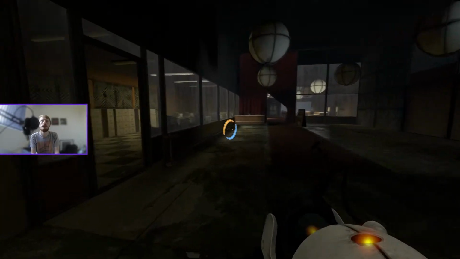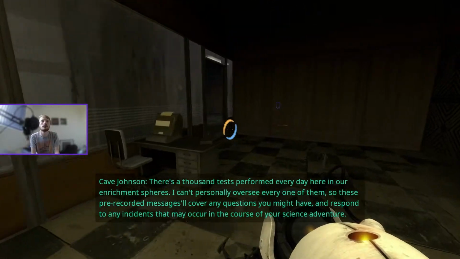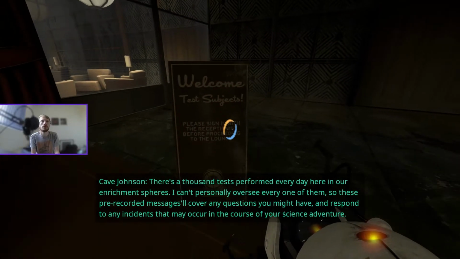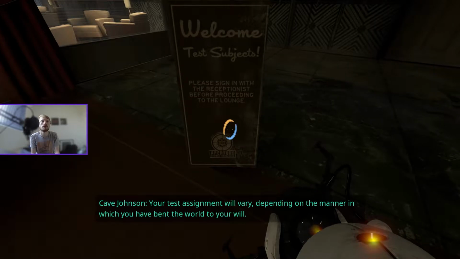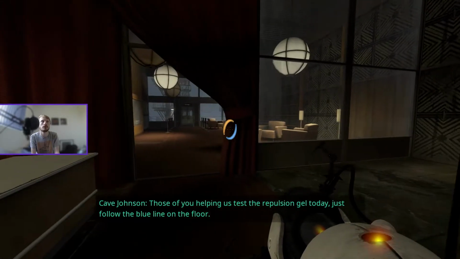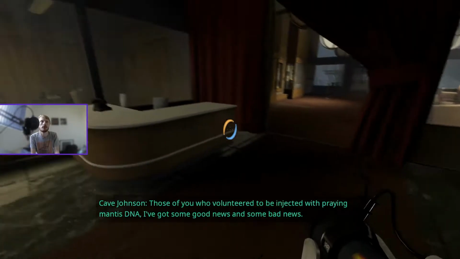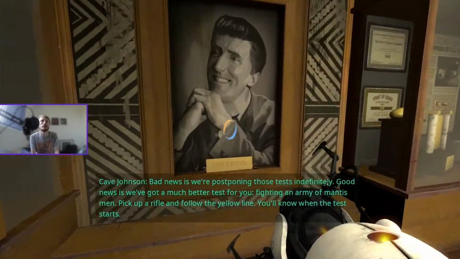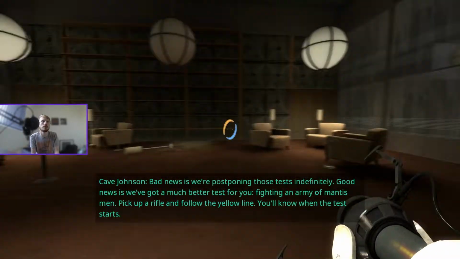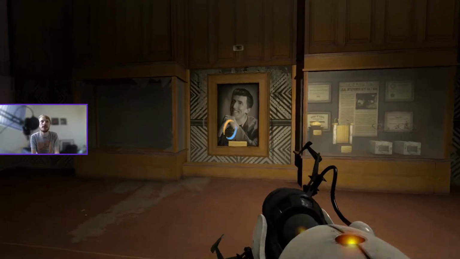Awesome. There's 1,000 tests performed every day here in our enrichment spheres. I can't personally oversee every one of them, so these pre-recorded messages will cover any questions you might have and respond to any incidents that may occur in the course of your science adventure. Okay. Your test assignment will vary depending on the manner in which you have bent the world to your will. Those of you helping us test the repulsion gel today, just follow the blue line on the floor. Those of you who volunteered to be injected with praying mantis DNA, I've got some good news and some bad news. Bad news is we're postponing those tests indefinitely. Good news is we've got a much better test for you. Fighting an army of mantis men. Pick up a rifle and follow the yellow line. You'll know when the test starts. Yeah, you'll know when the test starts because you have to fight mutated mantis people.